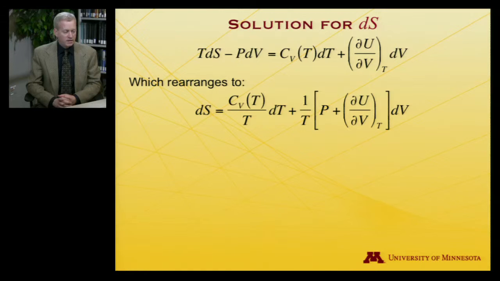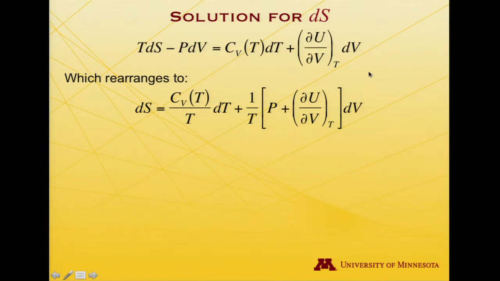And I'm going to rearrange that in order to place entropy entirely on its own on the left-hand side. So I've just put PdV over on the other side. That's actually two terms multiplying dV, so I've grouped them together. And I've divided both sides by T, so there's a 1 over T appearing in front of the terms on the right-hand side.